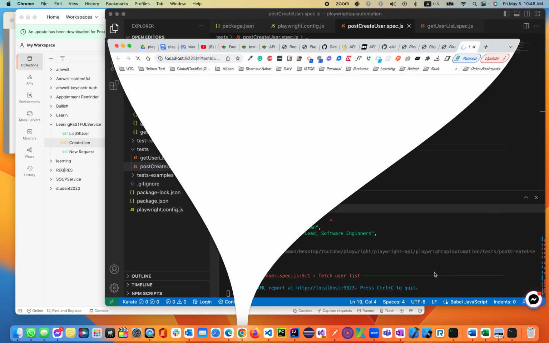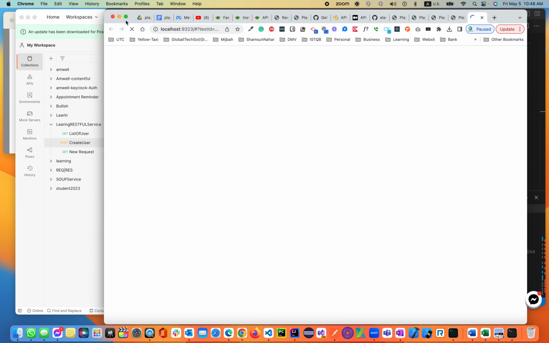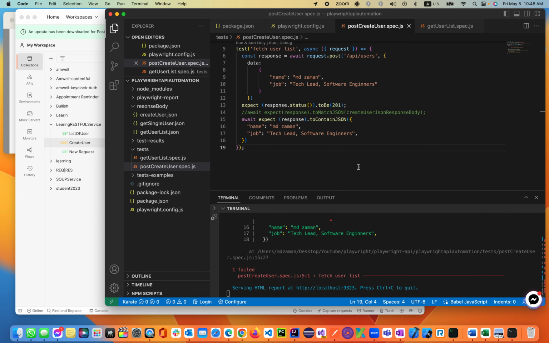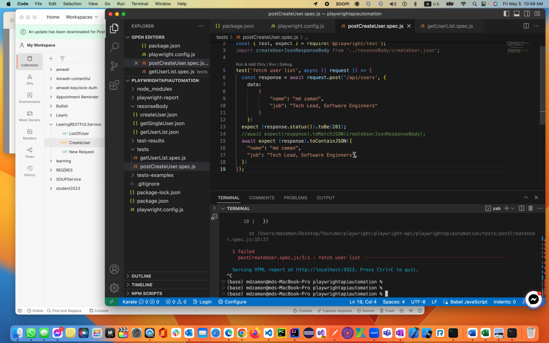But there are many different ways we can do the validations. We'll see in upcoming lectures, but for now, think about this one. We already do the validation with the 201 status code and using the data file. This data file we can call. So we'll see in the next lecture how to call this data file over here in a customized, optimized way, and also how we can validate the response body for the post.